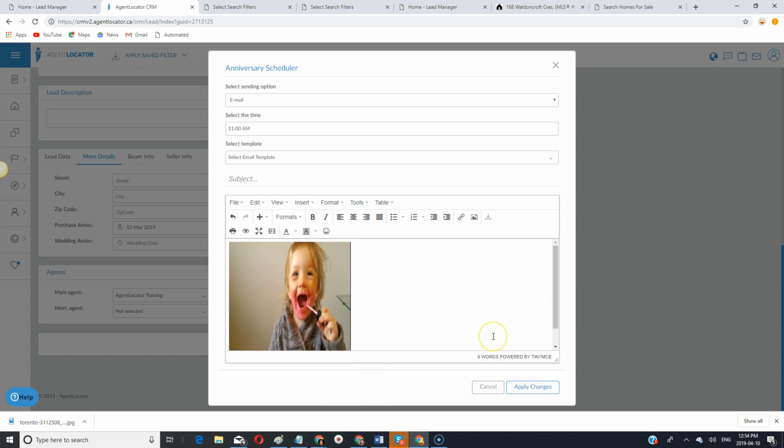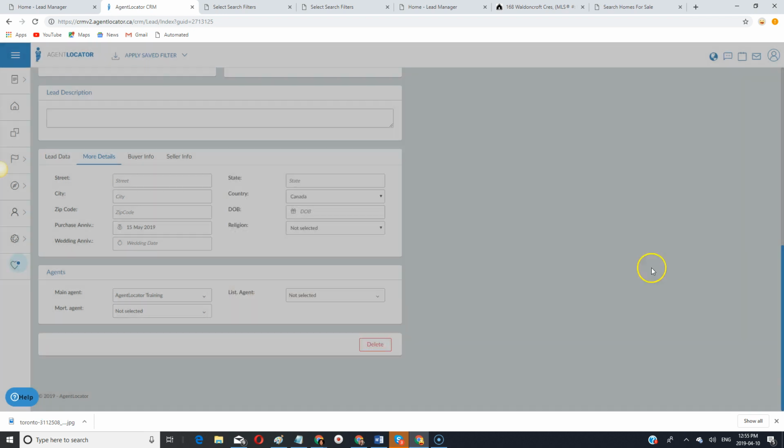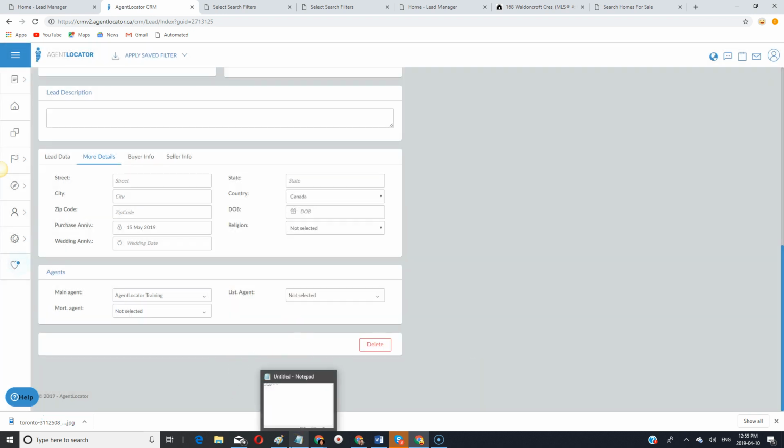So this will allow you to create your own personal birthday message, whatever it may be. But we will have some that are in there, and you can just type in here. You can add links, just showing that you have not forgotten about your client, and then you can apply those changes. And then from that day on, your lead is going to receive an email on those important days where you want to let them know that you're thinking about them.